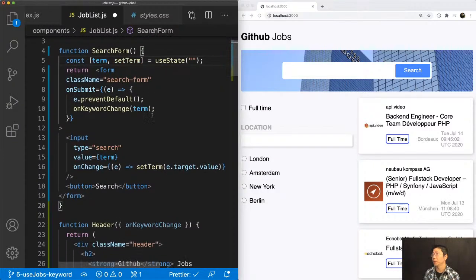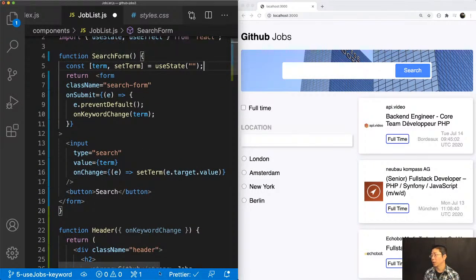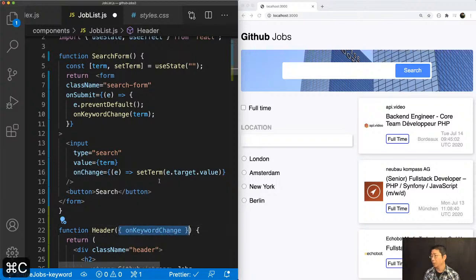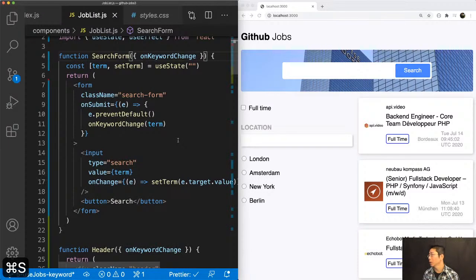That looks much better. And we will perhaps have this on keyword change on the search form, so that it'll work, I think.